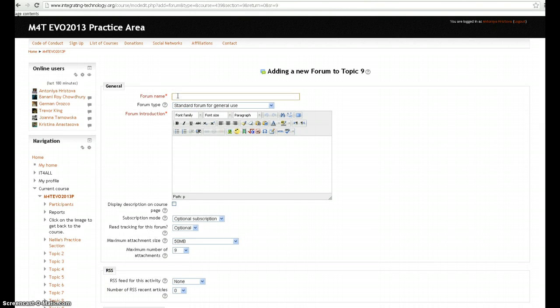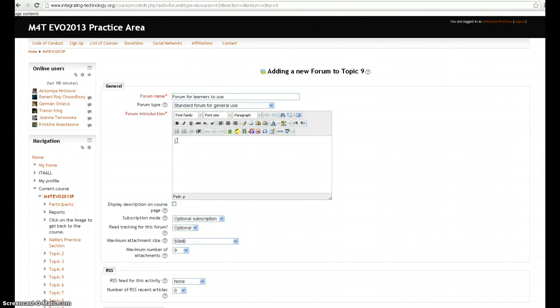Forum name, it will be forum for learners to use. I will leave standard forum for general use. Yes, this option is perfect.